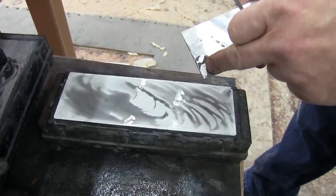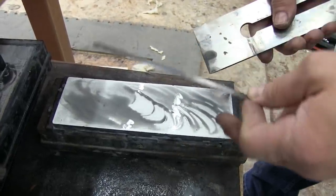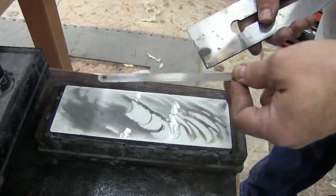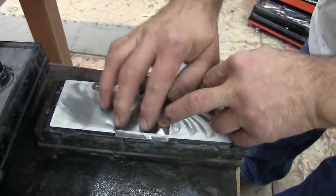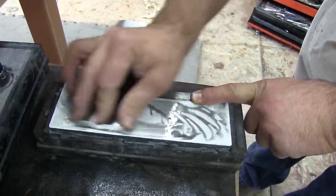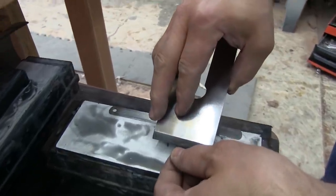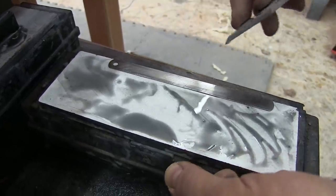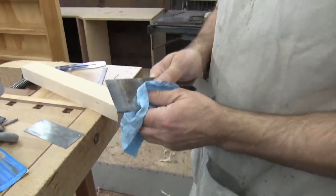Now the back has already had a 1000 grit back bevel applied. I then polished it over here, and typically I never touch the back of this blade with anything but my final stone, which is a 16,000. So having created a burr, I'll flip it over, staying within 1/4 inch of the edge, spend 3 or 4 seconds polishing off any burr. Actually, you can see the burr right there. Okay, now I'll wipe that moisture off.